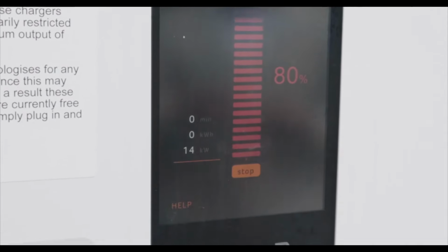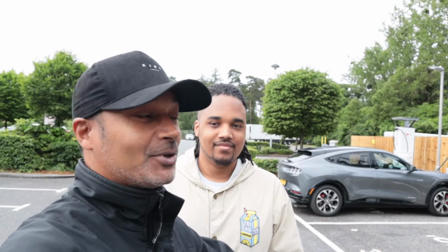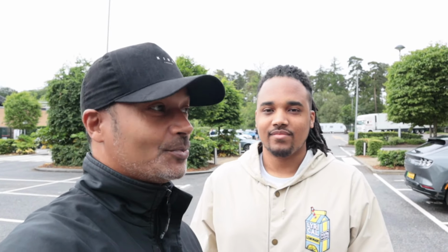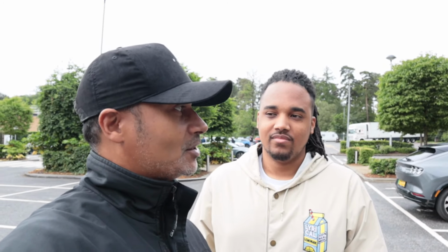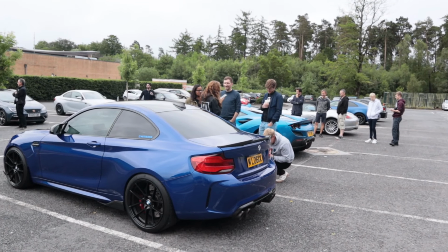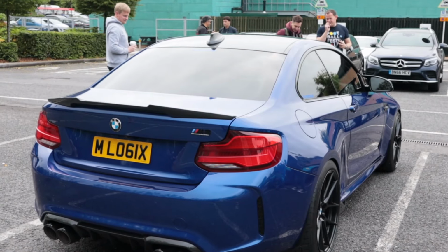We've just arrived at the meeting point with the other car enthusiasts, all heading to Caffeine Machine. We've thrown the Mach-E on charge because by the time we got here, it was down to about 79%. We started with 100% this morning, but as we've got another long drive ahead of us, we thought we'd just throw it on. Which is a bit of a shame because it's away from all the other car enthusiasts, but let's go and have a look at what they brought along.